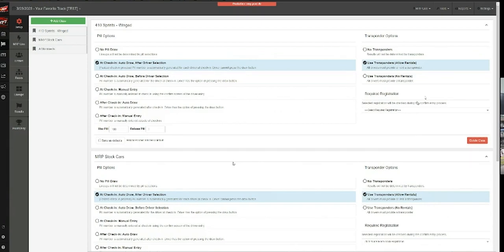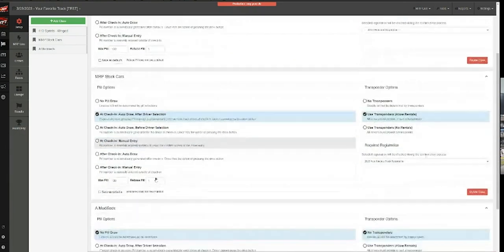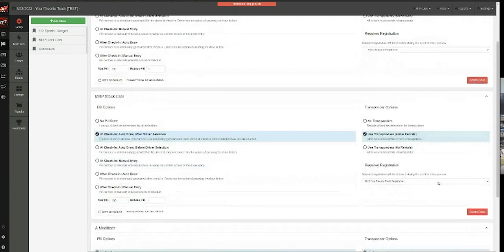The required registration box, you're only going to see that option if you are on a partner plan. So I think a few of you might be. Those of you that are not, you won't see that option, but it is always something we can move up to with you. If you think that might be of use for you, please reach out to us. We'll be happy to work with you. I will be using it on one of the three classes that I have set up here tonight, so I can show you how the function will work.